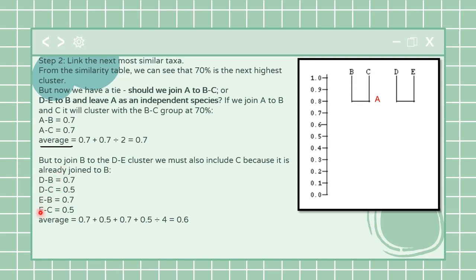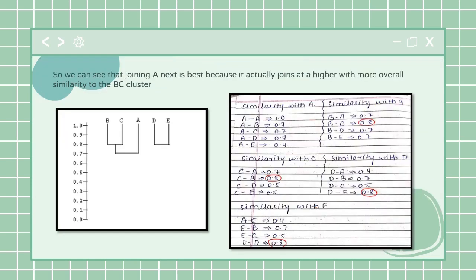We'll take the average of all the possible ones - D and B, D and C, E and B, E and C - and when we take the average it is 0.6. Among both the averages whichever is the higher average is the one that is preferred. So 0.7 was the higher one.